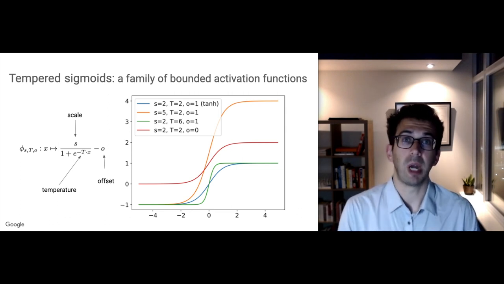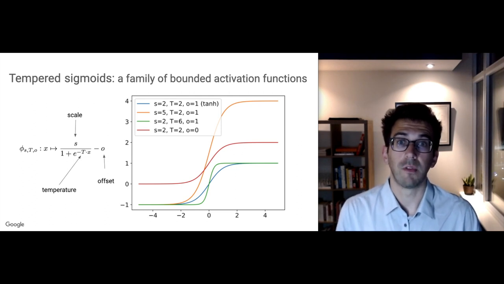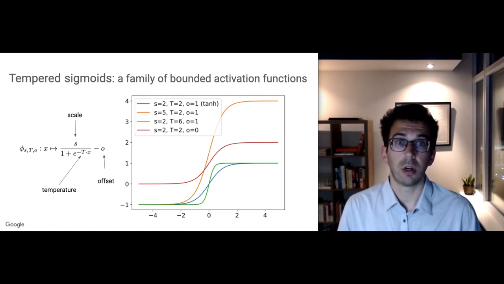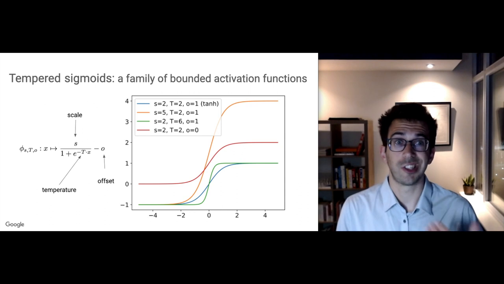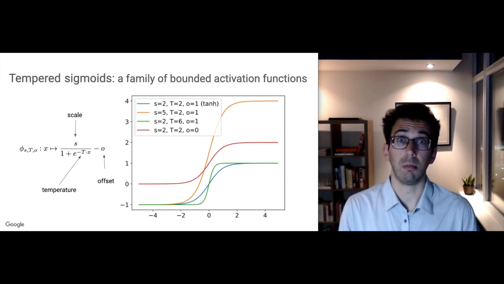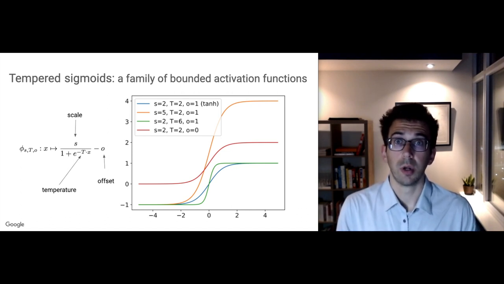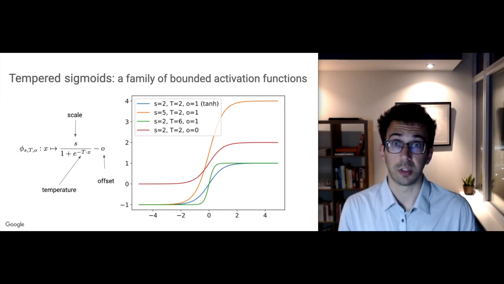One of the main issues in practice with differentially private stochastic gradient descent is tuning the value of the clipping parameter. If C, the clip norm, is set too low, then clipping introduces bias by changing the underlying objective optimized during learning. Instead, if the clipping parameter C is set too high, clipping increases the variance by forcing DPSGD to add too much noise. Indeed, recall that DPSGD adds Gaussian noise to the average of clipped per example gradients. This noise is scaled to the clipping norm. This means that large clipping norms lead to noise with large variance being added to the average gradient before it is applied to update model parameters. It turns out that with tempered sigmoids, we can use the three parameters—the scale, temperature and offset—to control the norm of the gradient of the loss function. And with appropriate choices, we can avoid some of these issues that I just described with clipping.